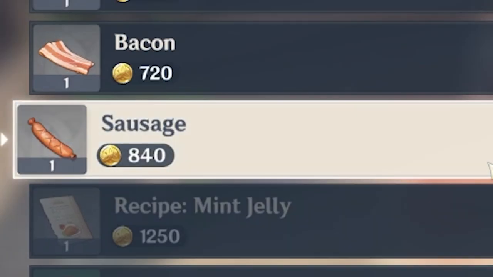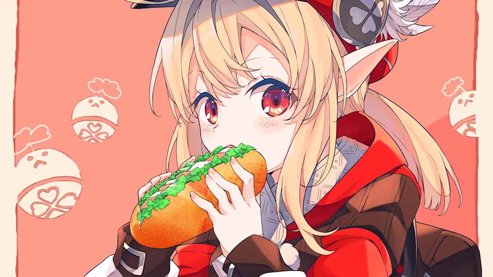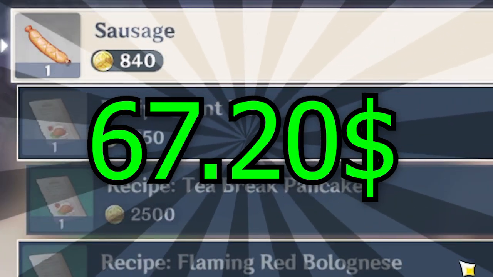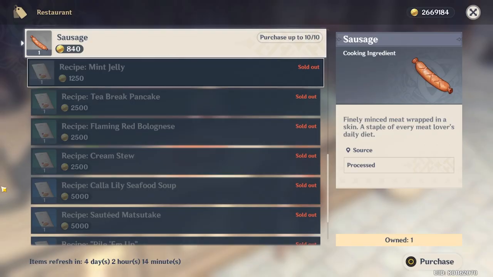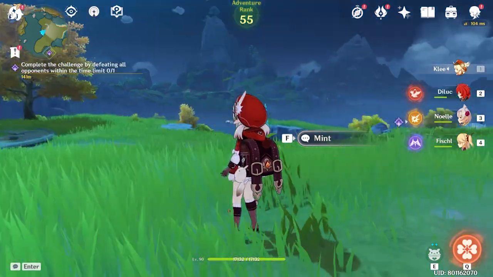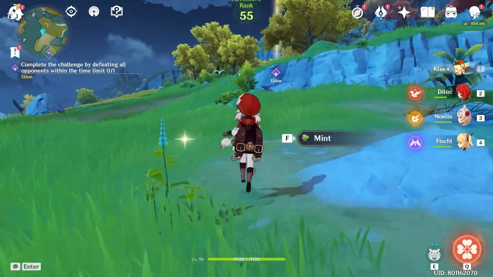A sausage, something Klee would gladly eat while she holds my hand through the streets of Mondstadt, is $67.2. So if in the future I have one kid and he wants to eat sausage every week, I'll probably get broke on the first day. Now, don't worry. I've worked up a logically feasible theory for all of this.